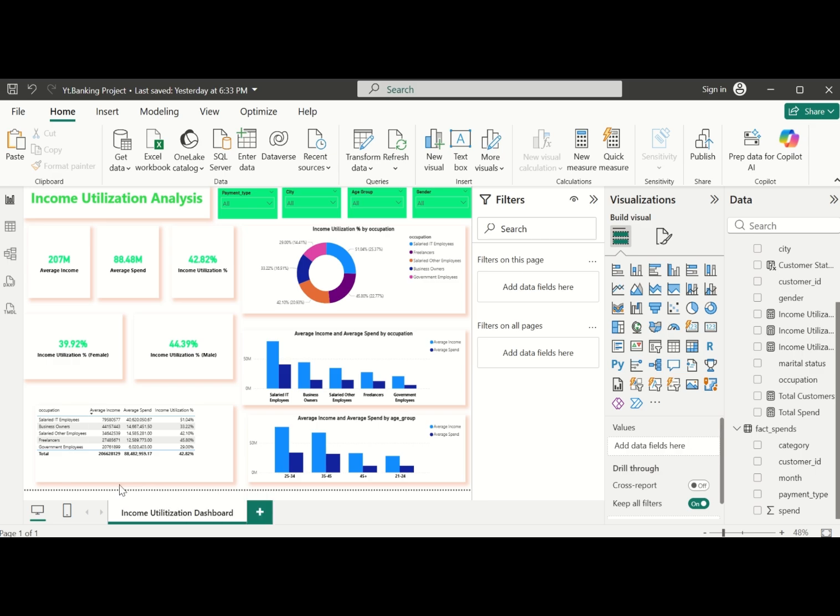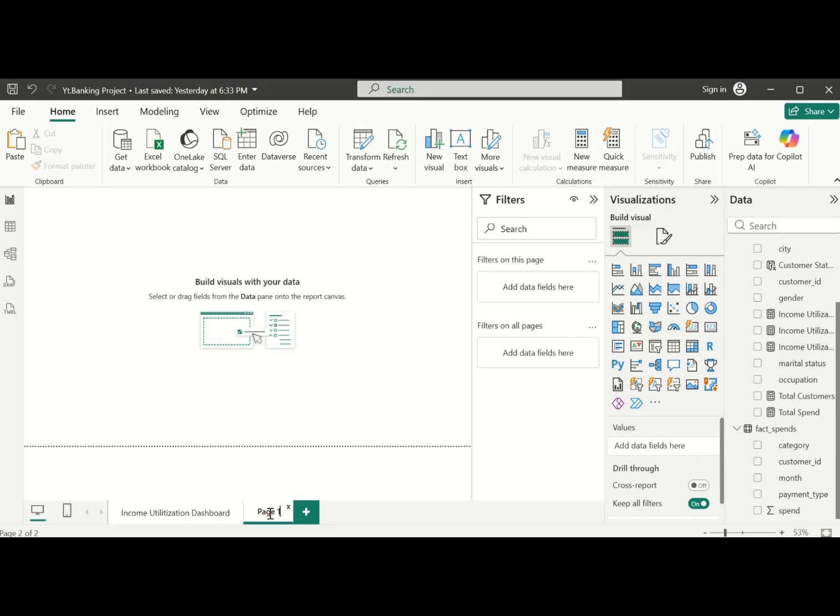Yeah, and then after building this dashboard, now we can come up with some insights. So we can come up with some insights, and then we wind up with the recommendation.